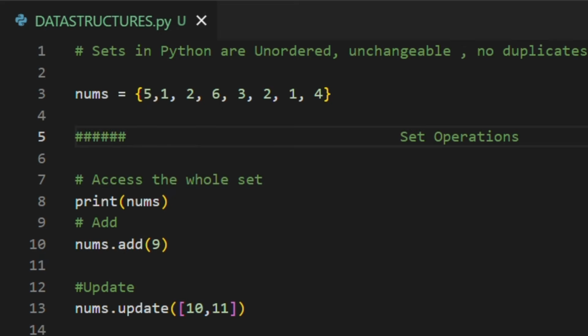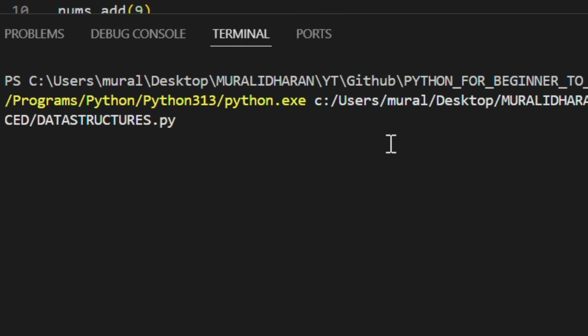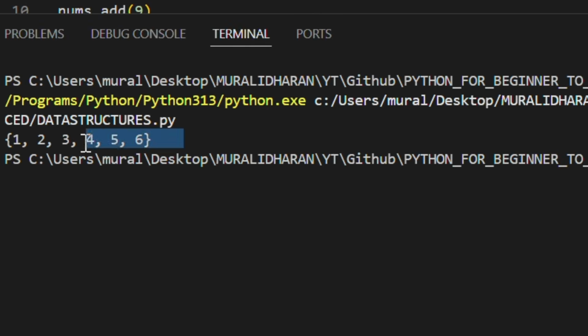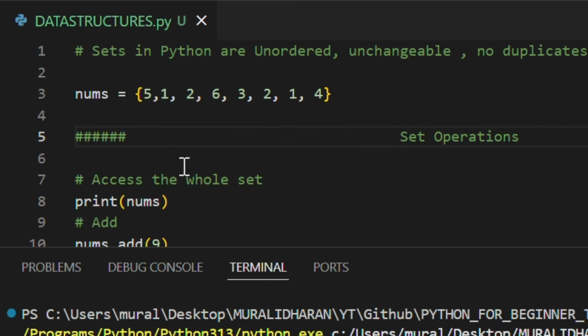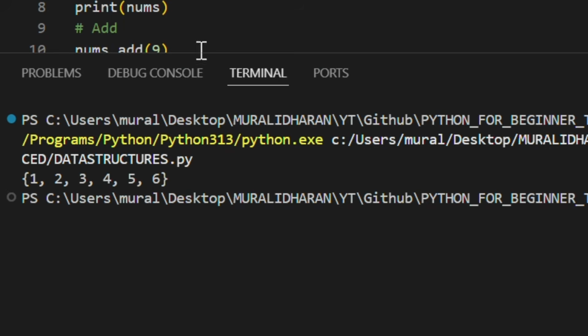Let's run this. Here we get all the elements, but in a sorted order. Why? Here you can see we have 5, 1, 2, 6, 3, 2, 1, 4, which is unordered. But why is it printing in a sorted way?